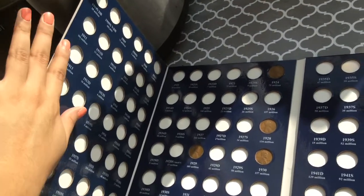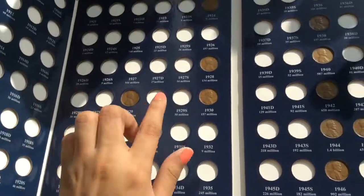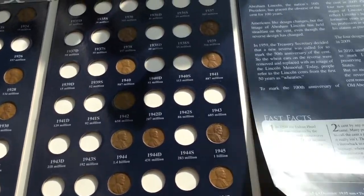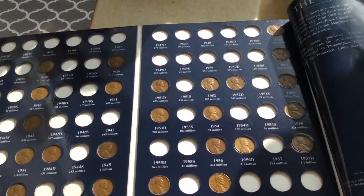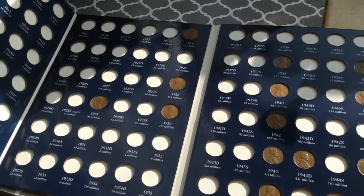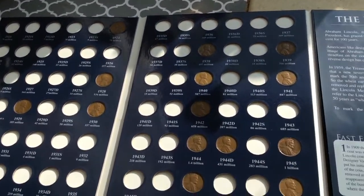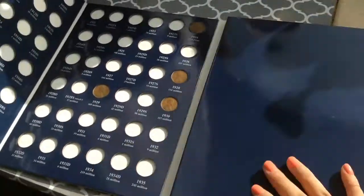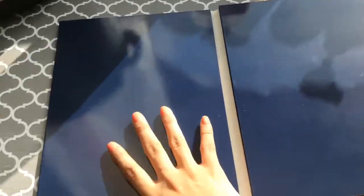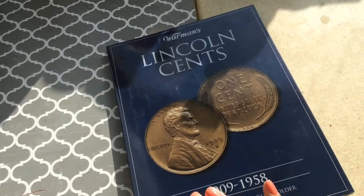Like I said, I don't have anything from 1909 to the 1920s. I have a couple here in the middle, a lot more here, and obviously I have a lot here. But like I said, this is only three boxes' worth of penny hunts, coin roll, Coinstar and giveaway. So this is what I've received so far. Not bad, I guess, for three. I love the book. I totally recommend. Let me know if you have this one or any recommendations.